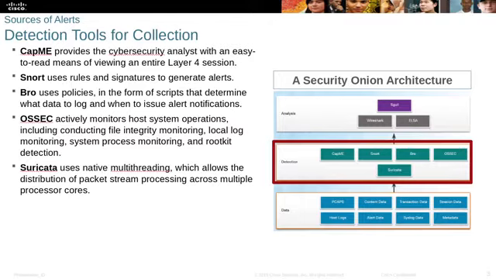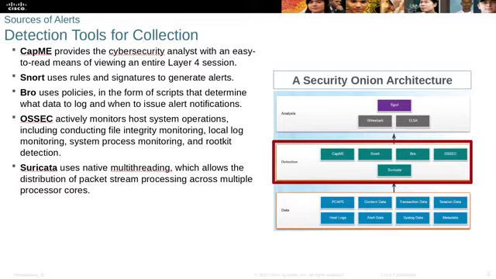Now we know that there are diverse types of data that are made available for network security monitoring, and these data types are shown at the bottom of the figure, and they're collected by the detection tools which are shown in the middle of the figure. So we have packet captures, content data, transaction data, session data, host logs, alert data, syslog data, and also metadata. And these will be collected by the detection tools CapMe, Snort, Bro, OSSEC, and Suricata.